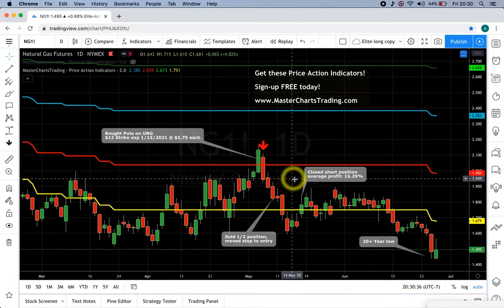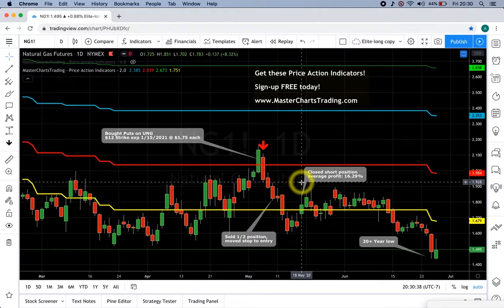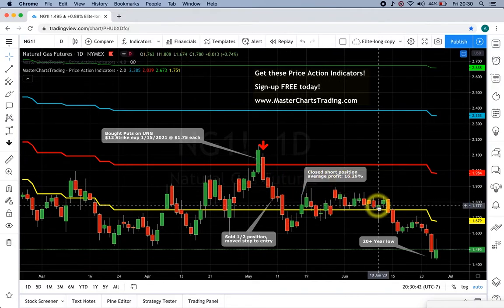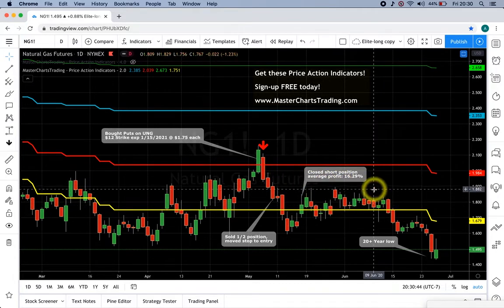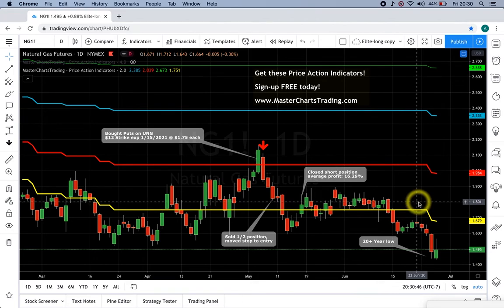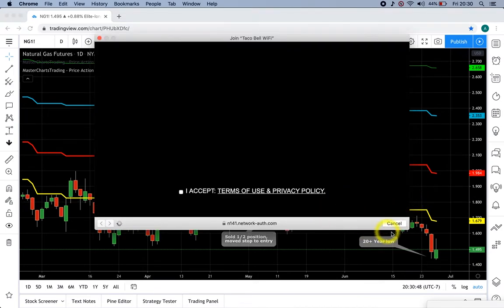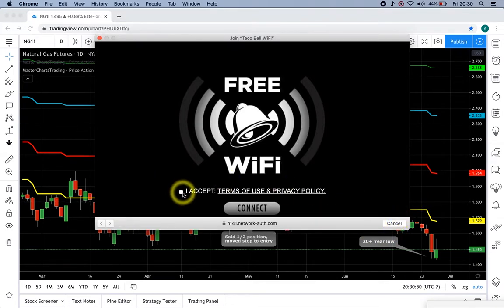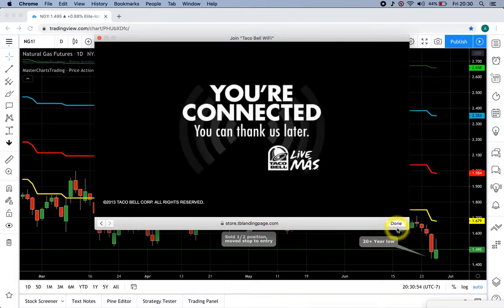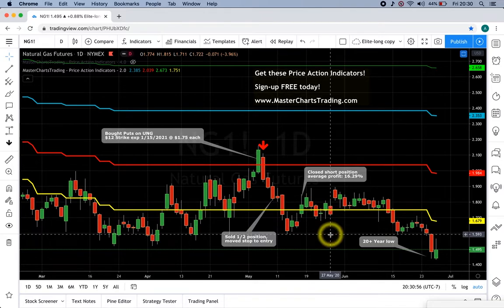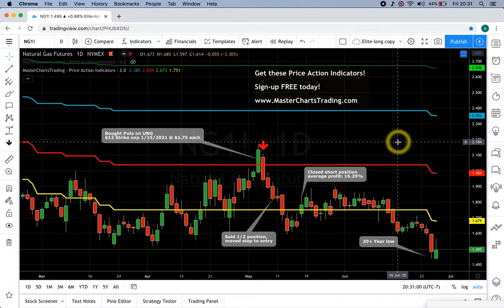So the point is, hold on for longer periods of time. The longer you hold the stock, or in this case, the longer you hold the position, generally speaking, the better the results. All right.